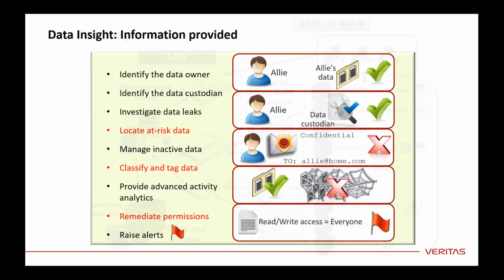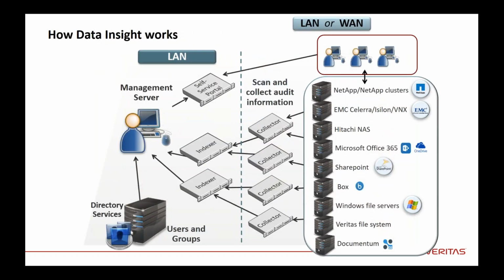And then one last slide before I go into my live demo, very briefly about the infrastructure. In a small environment, it is a single tier deployment, so you can have everything on one server. That's the management server, the indexer and collector. And of course, as you can see here, we can scale out for a larger environment. And on the right, you can see the collection sources that we have.